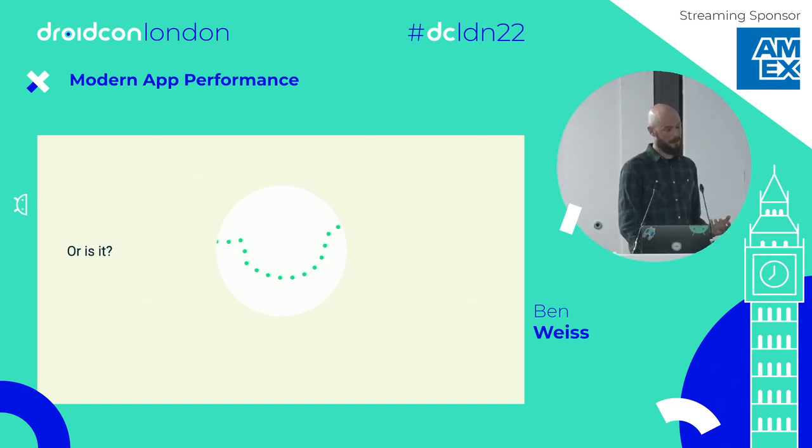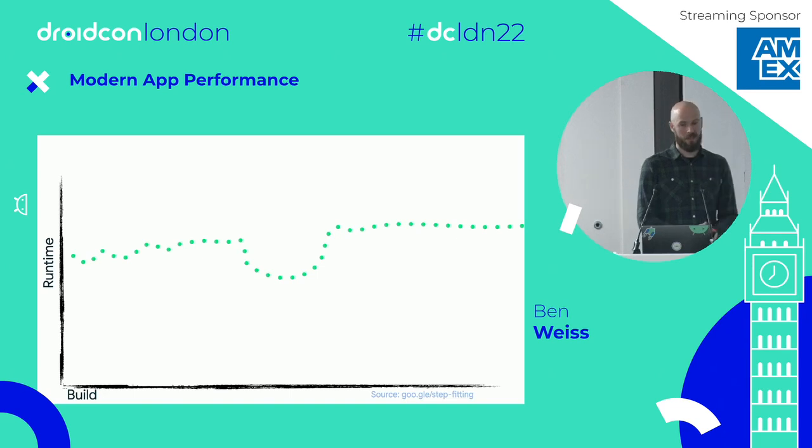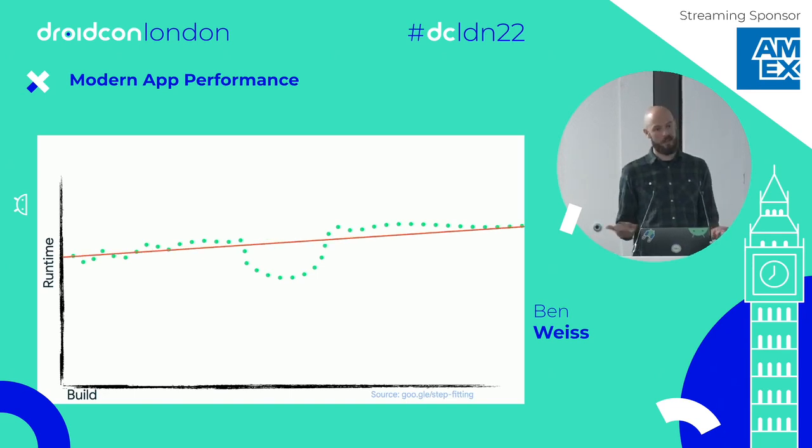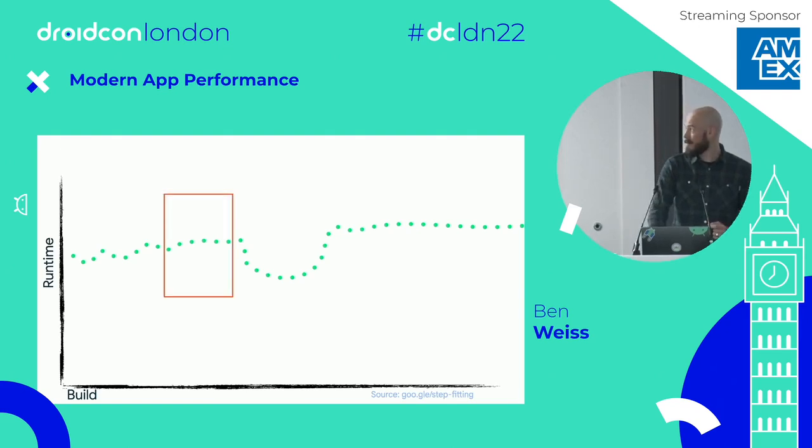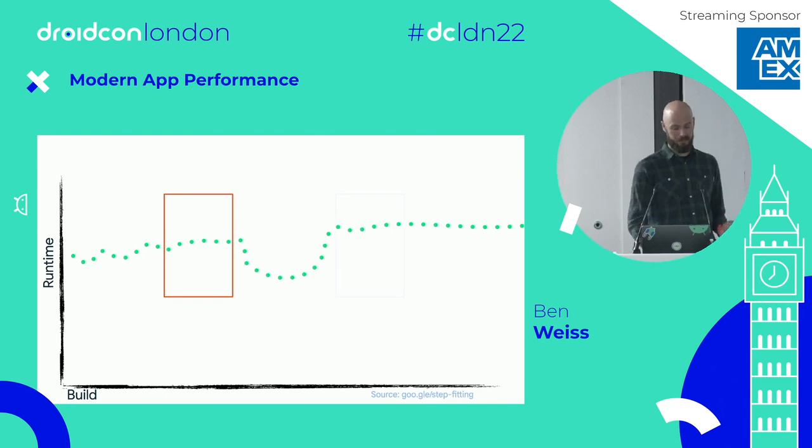So, the way to compare this is by step fitting, and you look at the data over time. And yes, there is a regression. There's a slight uptick in the time that it takes for the runtime for this test. To check out where it is, we essentially take a snapshot of a couple of builds, aggregate the runtime, and average that. Take the same for another number of builds, and then we compare them. And I can see, yeah, it's clear there is a regression.